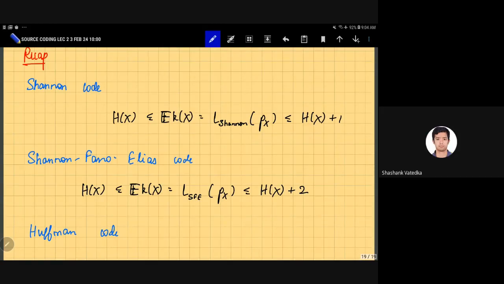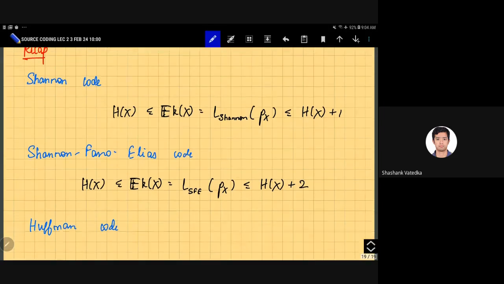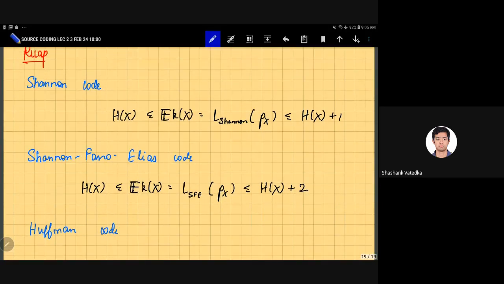Okay, so in the last couple of classes, we saw three different prefix-free codes, all of them being close to optimal. So we first saw the Shannon code, where you assign a code word length of log 1 over p of x to a symbol x, and then the code words themselves are constructed using the binary tree, using the achievability part of Kraft's inequality, and that gives you an expected code word length which is between H of X and H of X plus 1 bits.